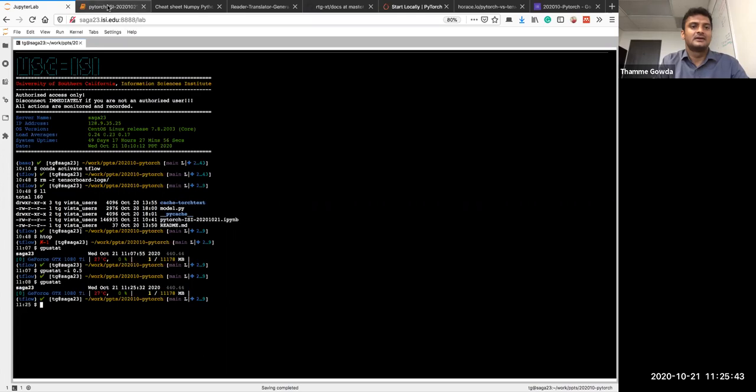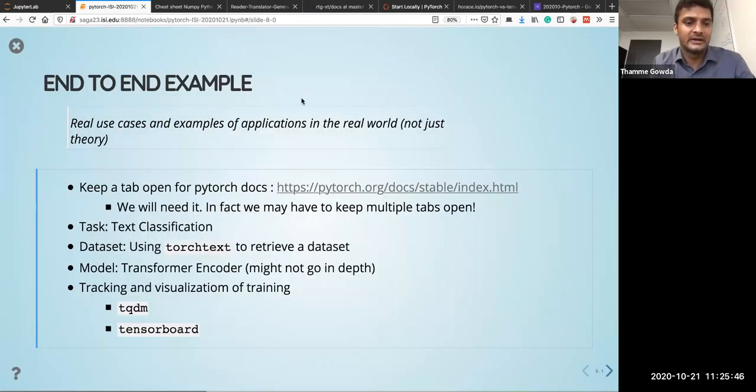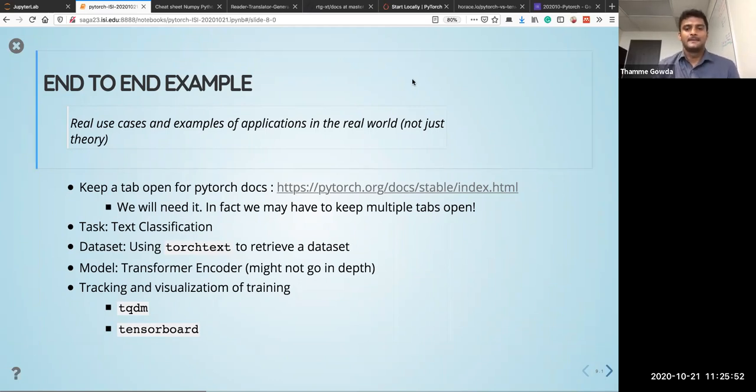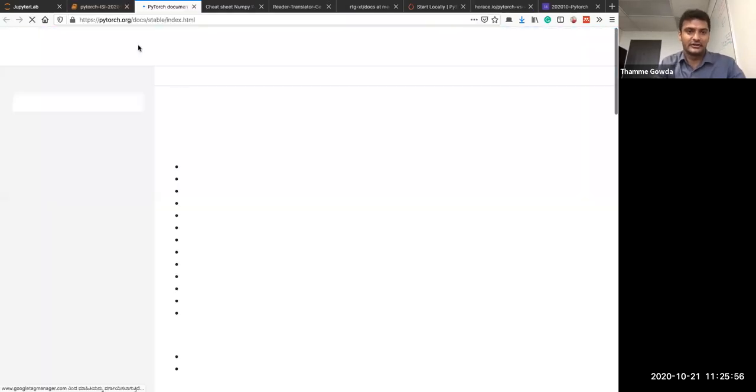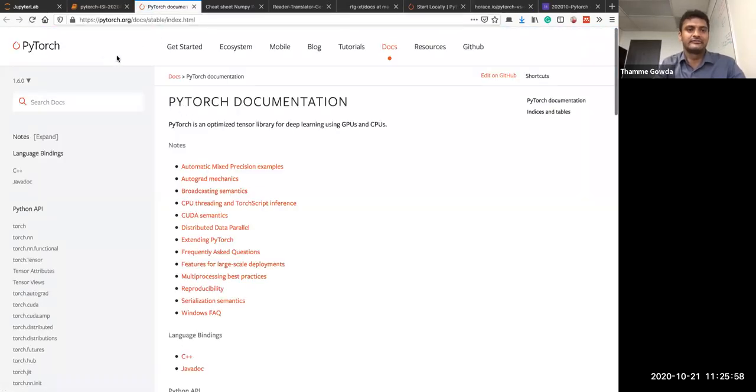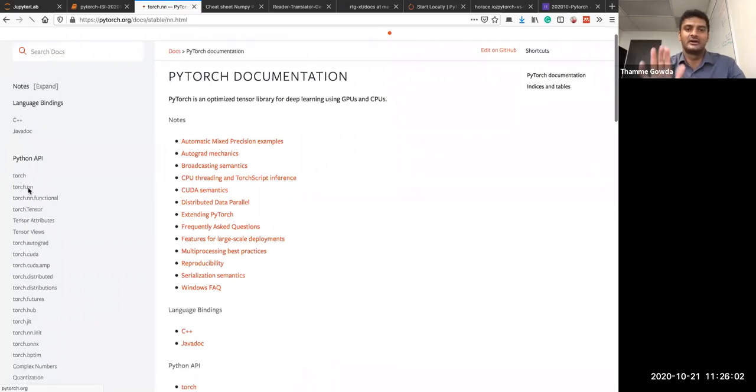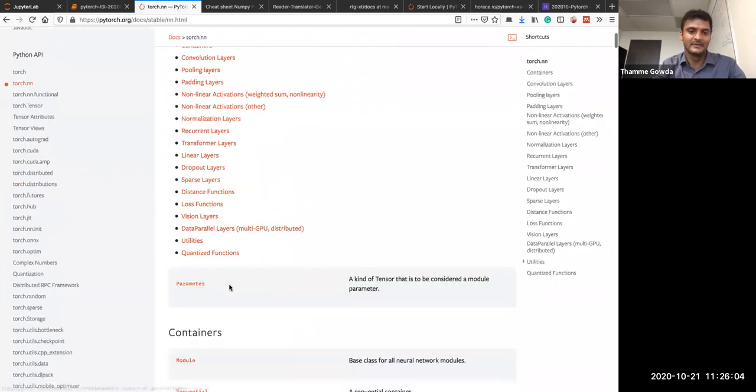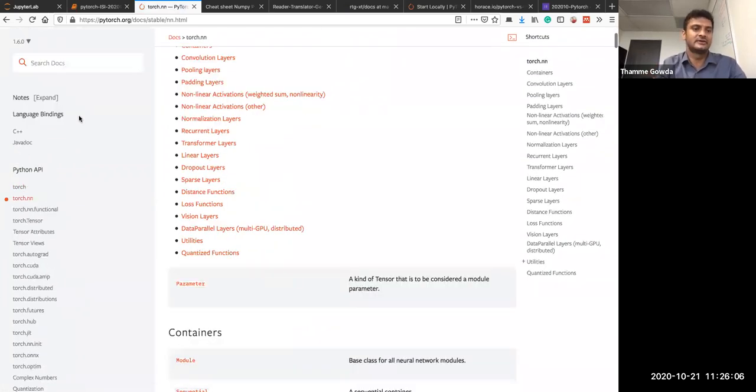Okay, let's continue with the end-to-end example. To make an example, we need to refer to the PyTorch docs, and this is the website. You need to keep it open because all the documentation is available right here. Any function we're going to use, this is where we come and look up, let's say, a scatter function.